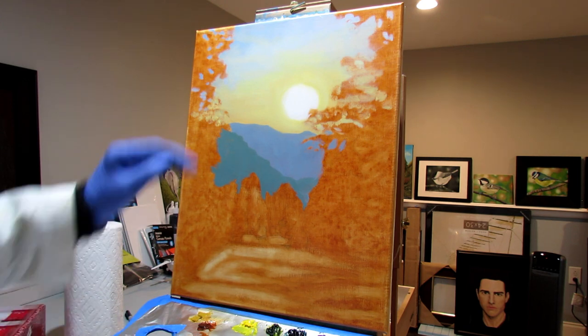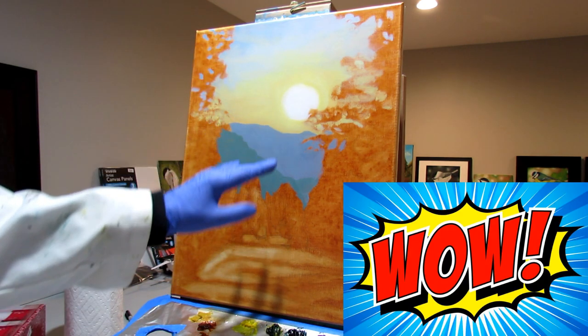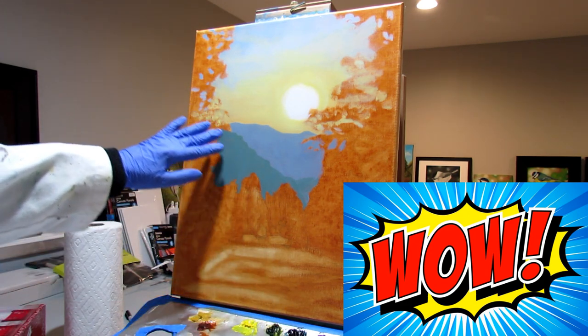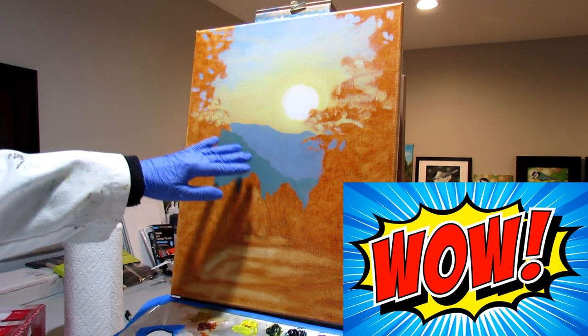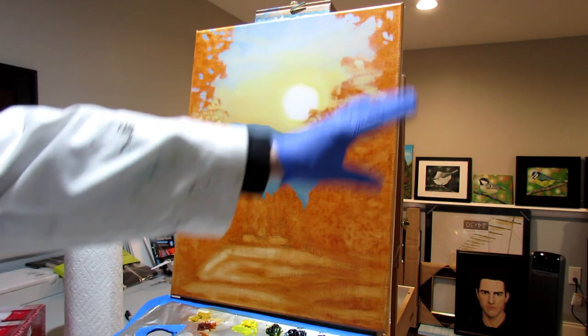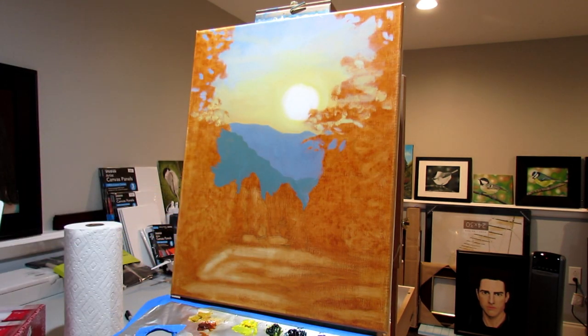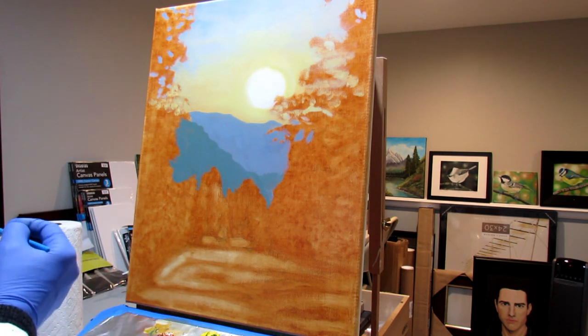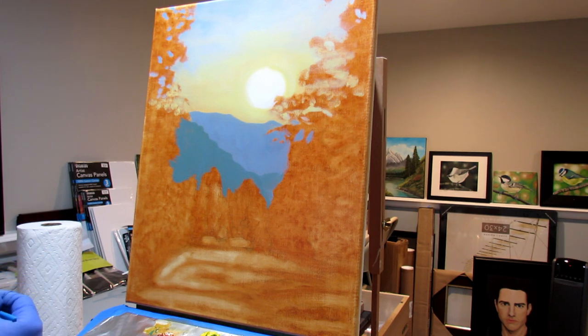So we've got the sky blocked in, the sun blocked in, the distant mountain range, and this hill in the mid ground that's close to us. Now we're going to work on blocking in trees. I've mixed a mid-tone green that I like the look of, so I'm now going to put that down on the canvas and start blocking in leaves.